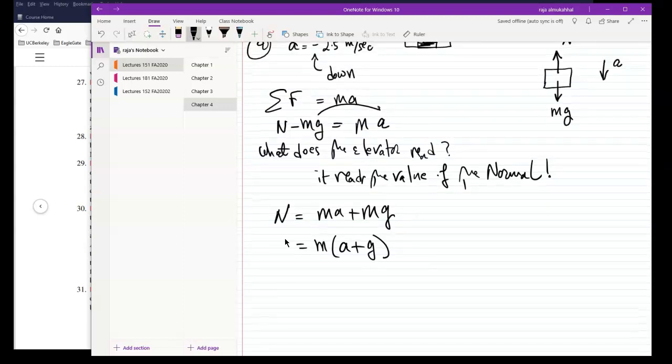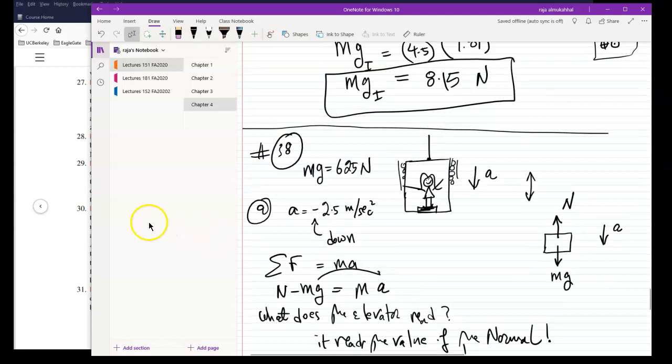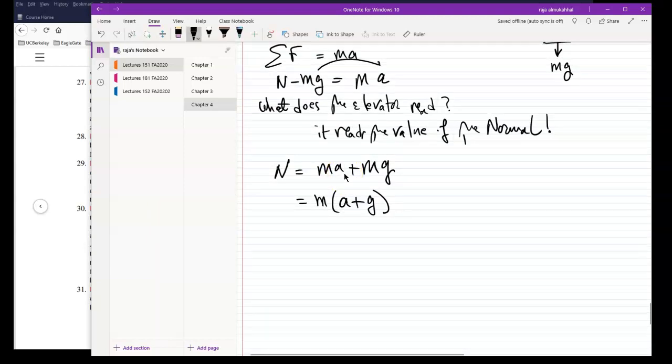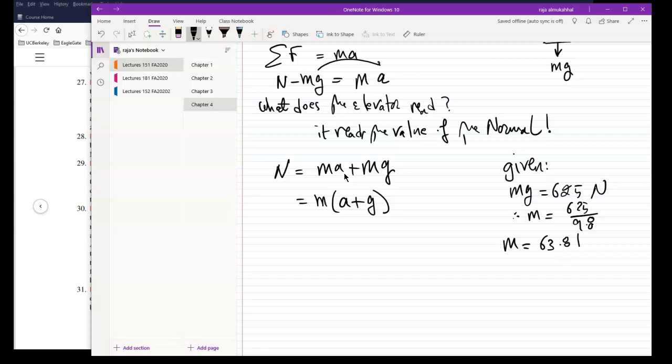Sorry. He said in the problem right there on the top, he said your weight before you walked in is equal to 625. So I'm going to write it down here because I need to find the mass. So given mg is 625 Newton, therefore the mass is 625 over 9.8, divided by g. So I need to find the mass. Use my calculator. Again, the math doesn't change. So we go 625 divided by 9.8, answer 63.8 roughly. Okay, so you are 63.8 kilogram. There we go. That's the mass of the person in the elevator.